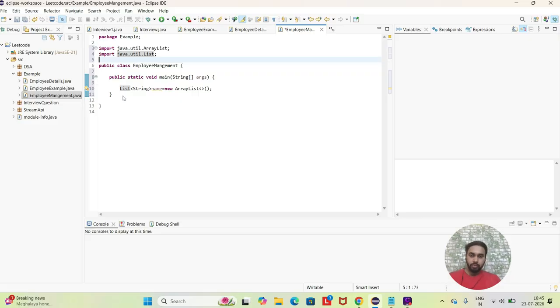So when I say interface, it is a contract or a blueprint. It will be telling you what to do, it will not be telling you how to do it. That is basically what I mean by contract, okay?